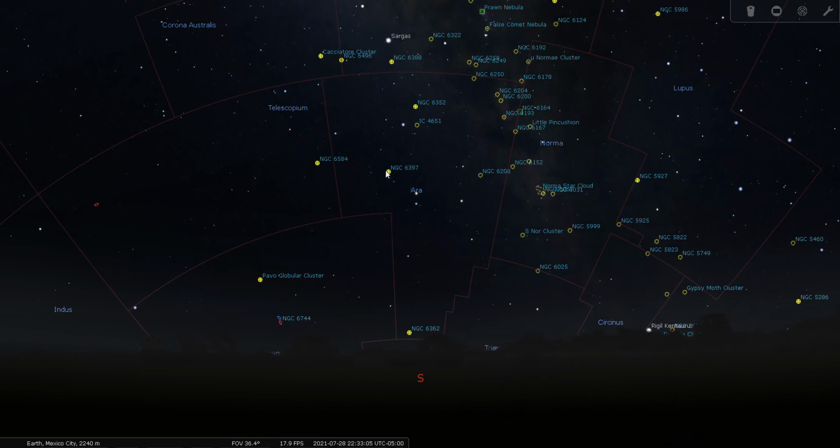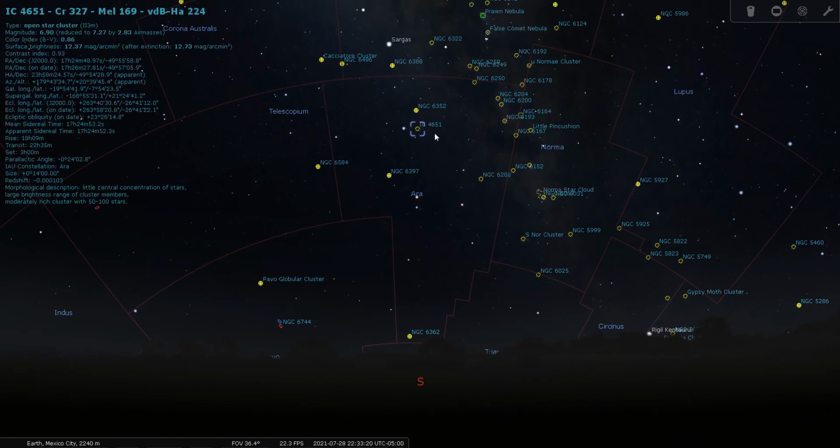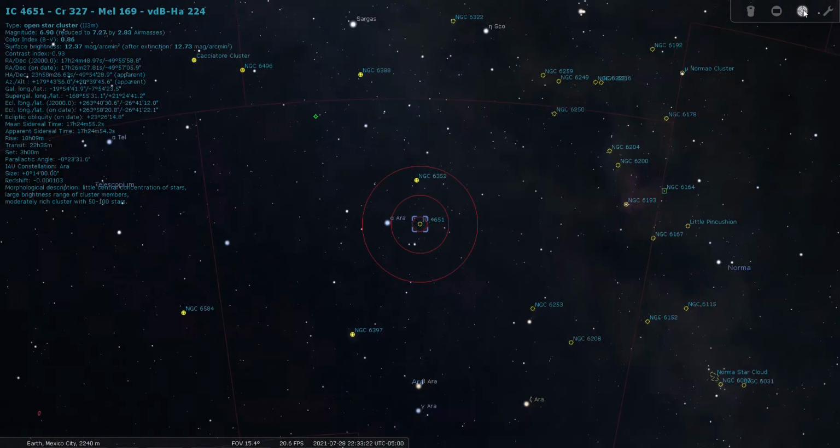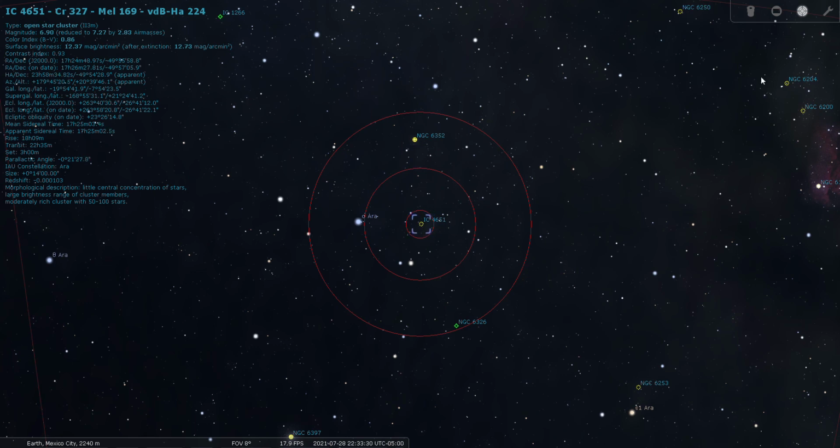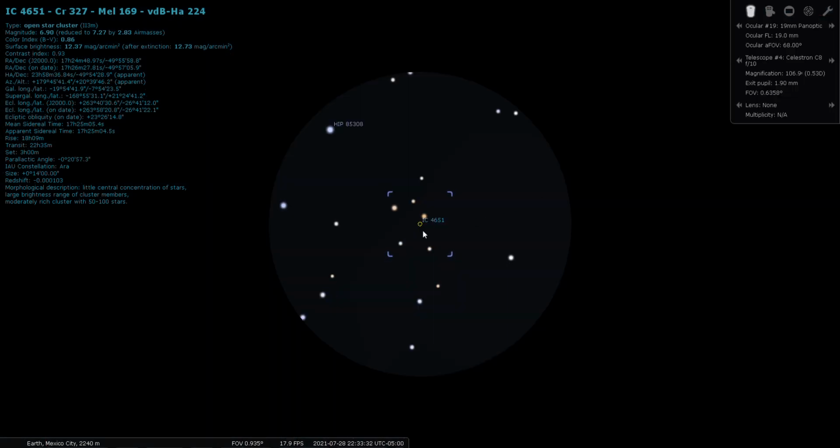So now we have a star chart that we can use. And we already looked at NGC 6397 and NGC 6193 right here. But here's a new one here, IC 4651. So let's have a look at that. Now, some of these, you won't have an image in Stellarium. You'll only have the icon plotted. So this is an example of an icon plot.